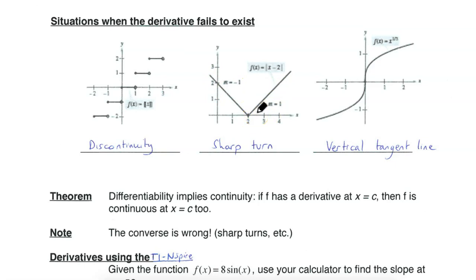Sometimes students use the word cusp for that, which is tolerated, but it's better to say sharp turn. And finally, if we have a vertical tangent for a split second, or for an instant here, the slope is vertical, then the derivative does not exist. So you could say that the derivative is infinity, but when something is infinity or negative infinity, it's not a number, and in AP Calc it's just a blanket statement that the derivative does not exist.